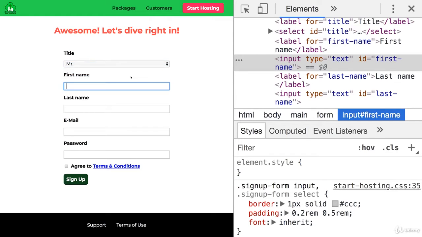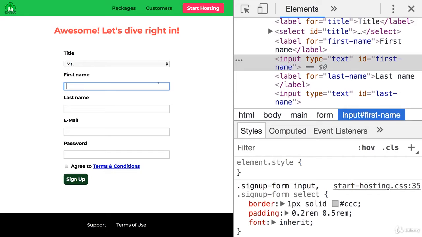At the end of this module, however, you find an article where you also find various links to resources where you can dive deeper into restyling even built-in elements a bit more. And that being said, we will restyle that checkbox together in this module. So we'll leave the select as it is for now. We'll leave the inputs here as they are.